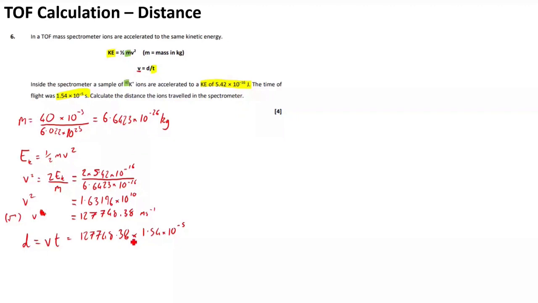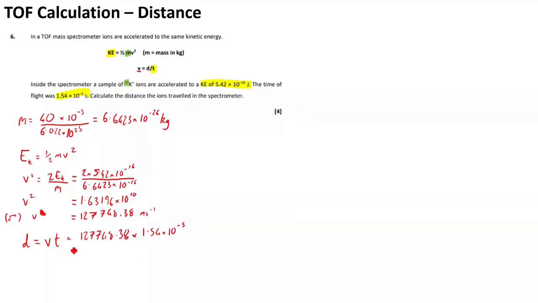Now, the reason I've written it out again is because if I've messed up this stage, maybe I've forgotten to square root it, or I've put the numbers into my calculator wrong and I've only square rooted the 1.63196 rather than the whole bit times 10 to the power minus 10. I've made some kind of mistake. I've written it out again. I've shown that I've made a mistake, but I've used that wrong number in the next step. I'd still get an error carried forward mark because I'm not being penalised for that same mistake I made early on in the calculation. I'm only going to get penalised for that mistake once. If the rest of my calculation is correct but using that wrong number, I'll still be credited for that because you know what you're doing.